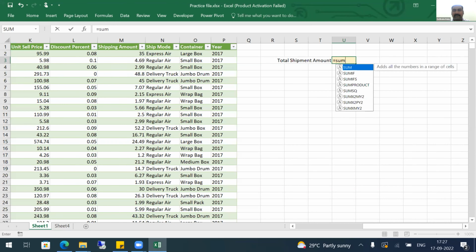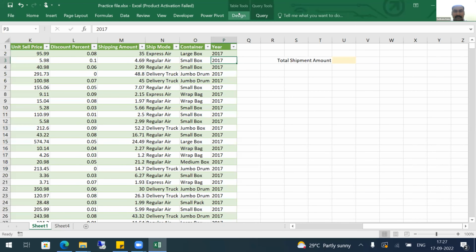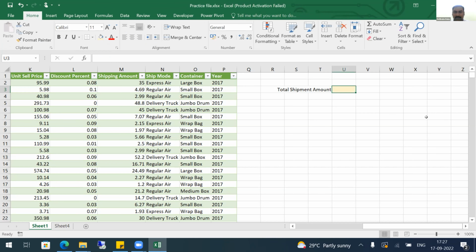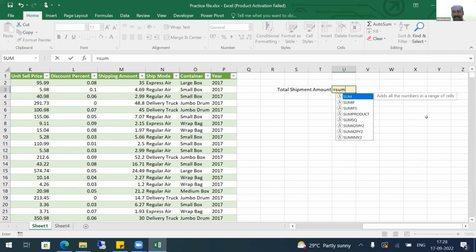It's very simple: Sum. Before that, you need to know the table name. If you have multiple tables, you can see it from here. The table name is data. Using the table name, I'll show you how to get the sum value. Sum, the first argument is number 1. Here, you just type data. It will show the data symbol also here.